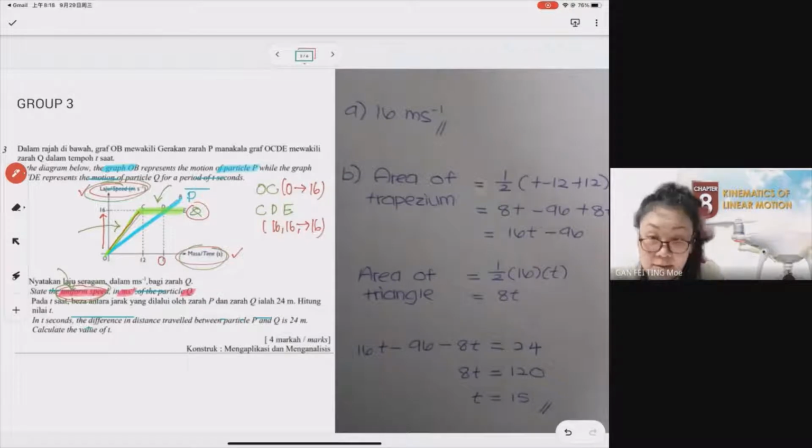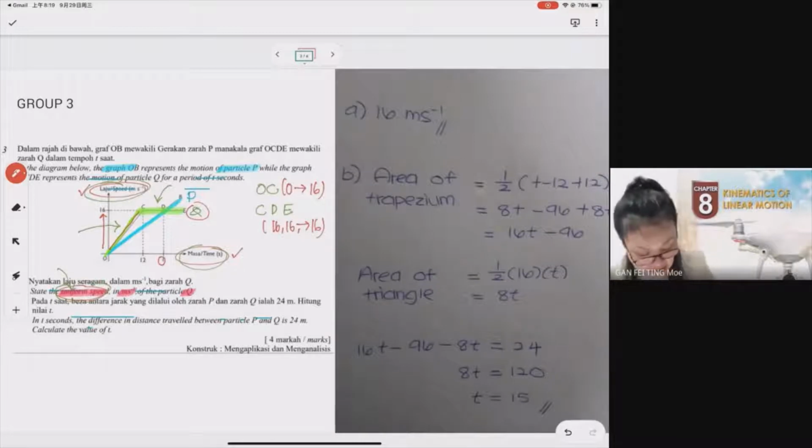Okay? So now, go back to the question, uniform speed. What do you mean by uniform? Uniform means same. That's why you have your school uniform. When you go to school wearing school uniform, everybody will be the same. So uniform speed will be the same for the period of time. So which one is your answer? Your answer will be here. CDE.